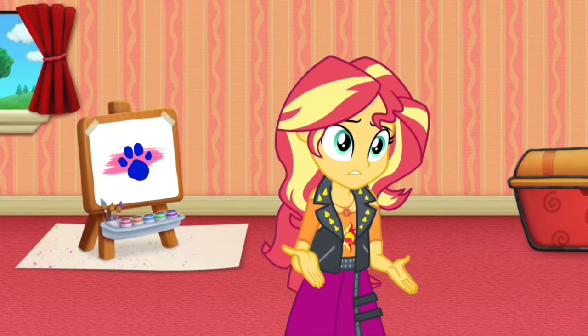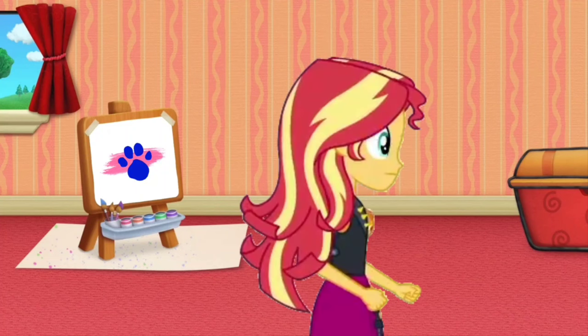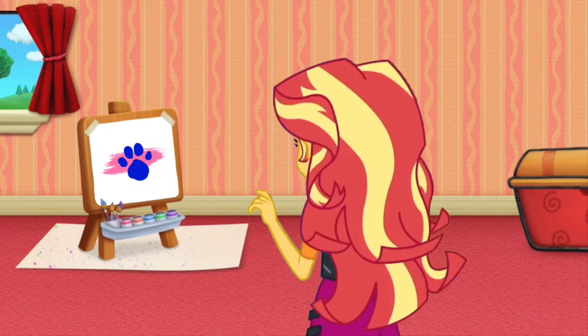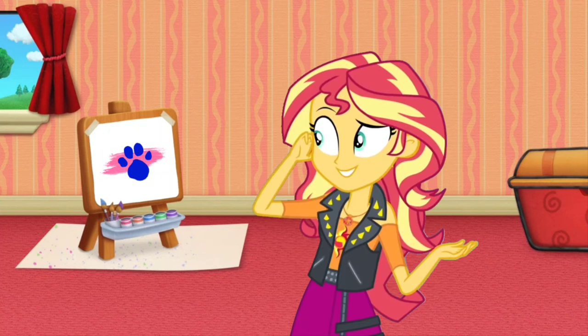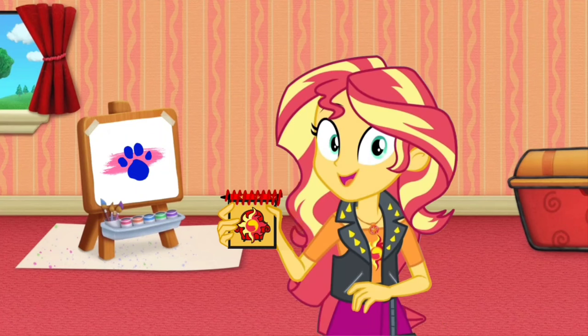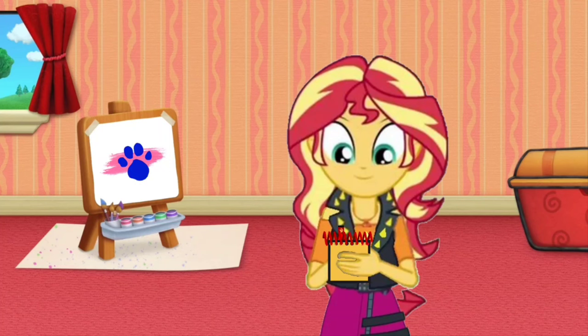You know, we still don't know who stole Blue's cupcakes, so we need to look for more clues. A clue! Oh, wait! You see another clue? Where is it? Right there! Oh, there it is, our second clue, and it's on this color, pink. We need to put this clue in our handy dandy notebook, right.